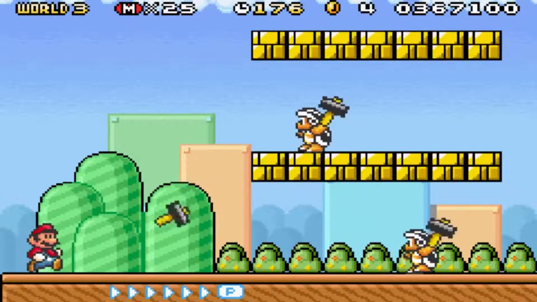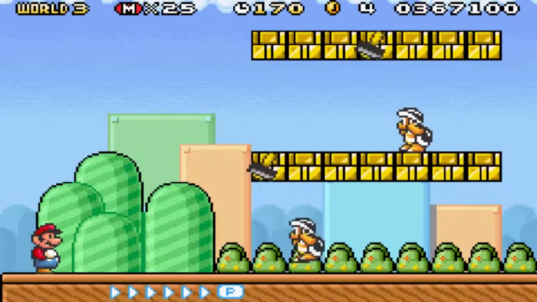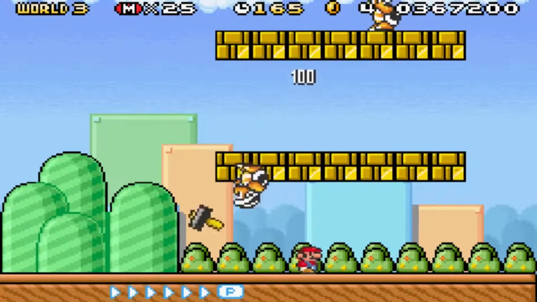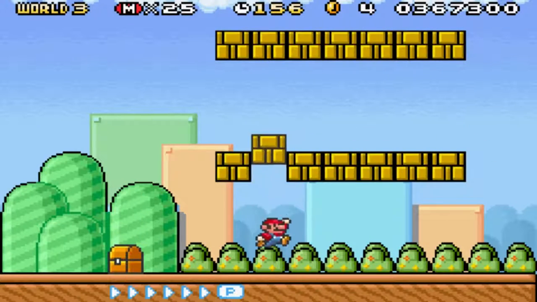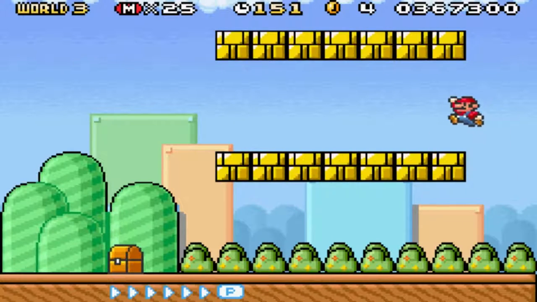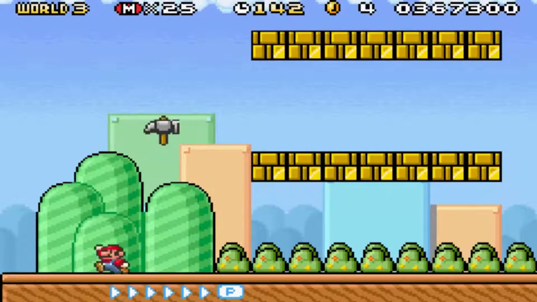Nope, that's not it. There we go. Okay, I got hit, but that's okay. There we go. Is there an item here by any chance? That'd be nice, because it's always good to check all the bricks just in case. Nope, nothing, of course. Okay, here's a hammer, though.